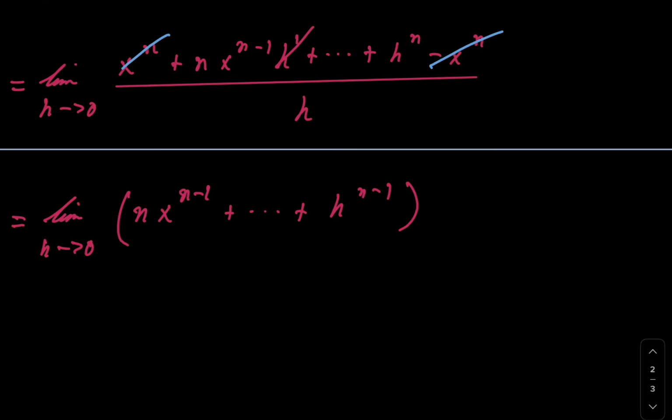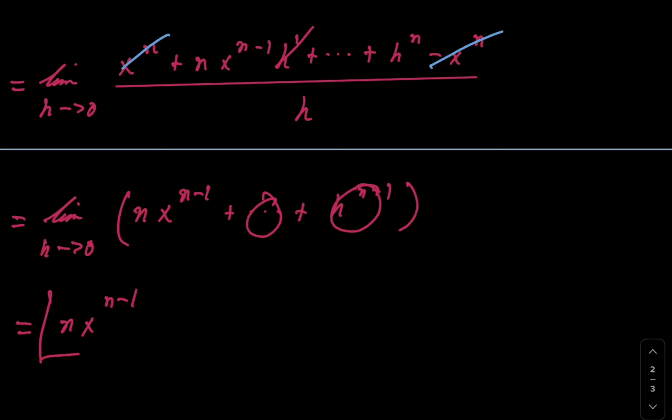Now we can go ahead and plug in 0 and see what happens, because we got rid of this h in the denominator after we reduce every power of h in the numerator by 1. So when we do that, this is equal to n times x to the n minus 1. We copy and paste the first piece and bring it down because there are no h's in there. And then remember all these intermediate terms within these dot dot dots, and this h to the n minus 1, have at least one factor of h. So all of these pieces are going to go to 0.